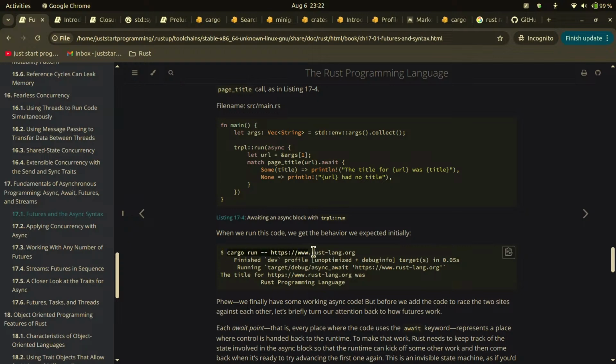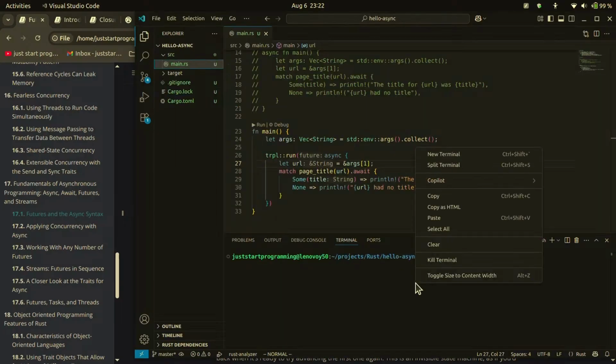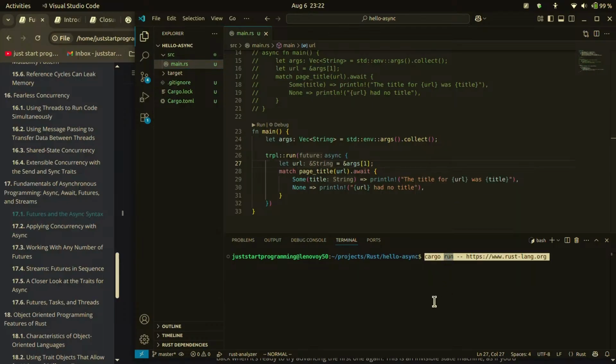It's supposed to be this one. Let's copy this. Cargo run, dash dash. So this one becomes the first index.